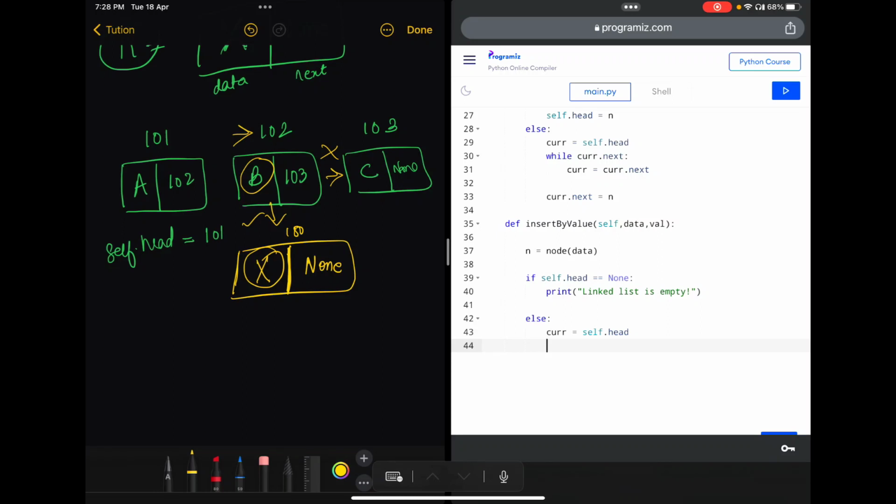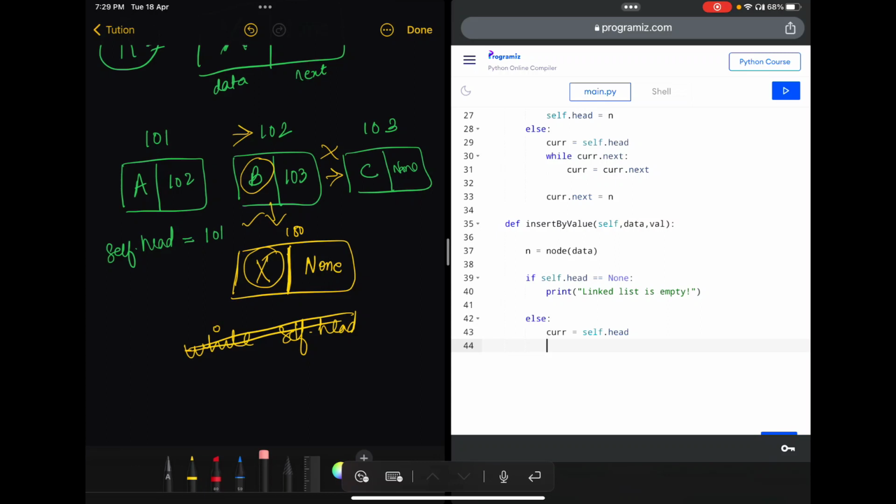We can always write while self.head, but then we will disturb the actual value of self.head, and we don't want that. We want that value to be intact. That is why we are storing it in another variable so that it does not affect the actual value of self.head. Anyways, let's continue.